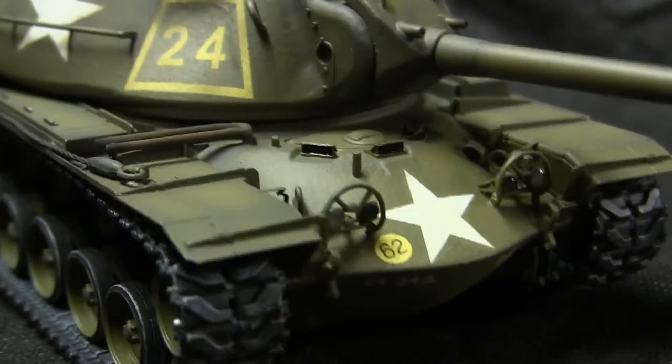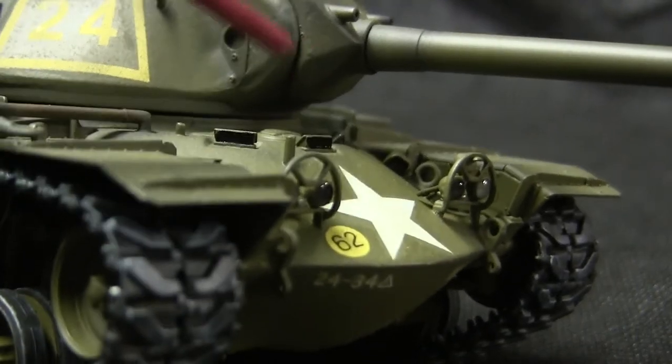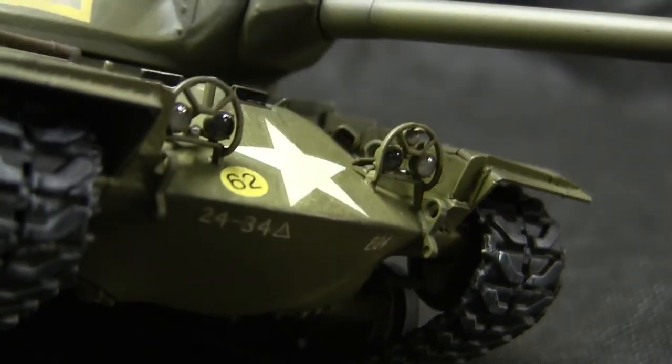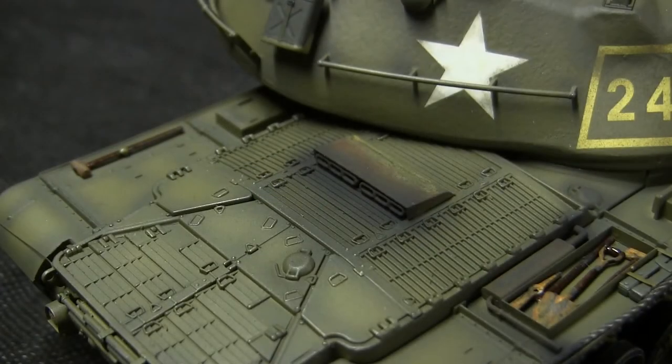Also, while on the front, of note, we have here the fire extinguisher box, and like on all American tanks, the two fire extinguisher handles are painted red. Moving our way to the tank's engine deck takes us to the tank's exhaust manifold. The M103A1, just like the M48A1 and the M48, featured a center-mounted exhaust manifold in the center portion of the engine deck, which was mounted underneath the turret.